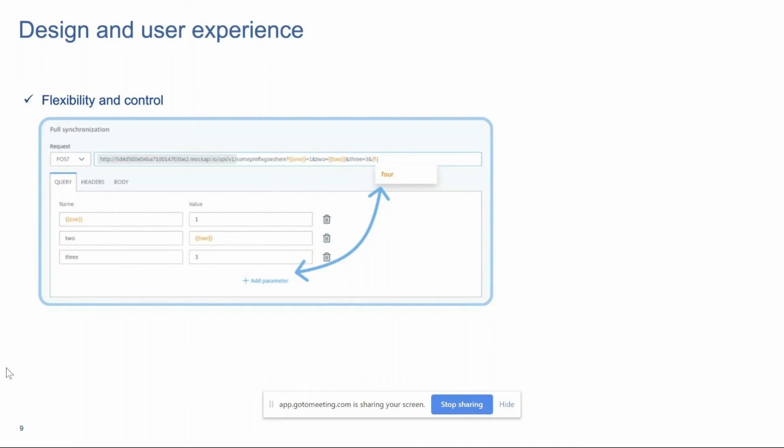So first, as you can see in templating, we think it's important to provide flexibility and control. So in this example, we can see that as a user, you can use any input that you find comfortable. If you're used to using just a URL and type in your parameters in there, you can do so. Or if you're more of a user interface type of person, you can just use more traditional controls as well. So we're trying to maintain this message across the whole experience. Next slide, please.